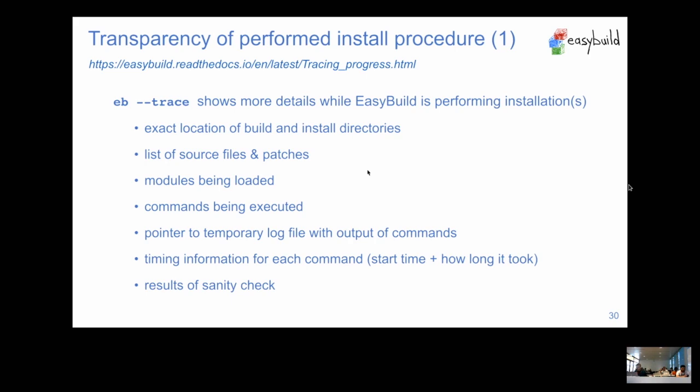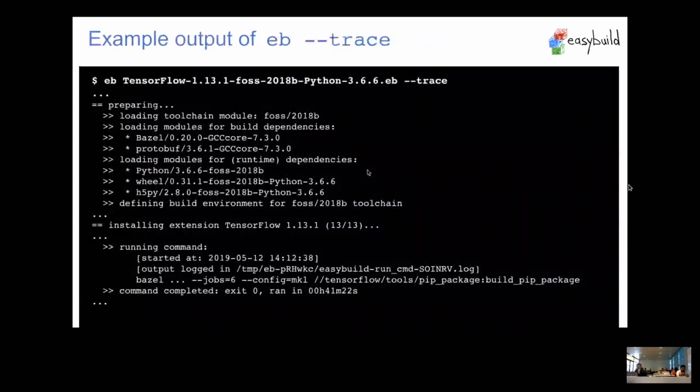source files it will use, whether there are any patch files that will be applied, which modules will be loaded in the build environment, which commands are running, and you even get a pointer to the log file while the command is running, so you can check the output while the thing is still going. You will get information about how long each command ran, and you will also get the result of the sanity check, so what it's actually checking for, outlined in a bit more detail.